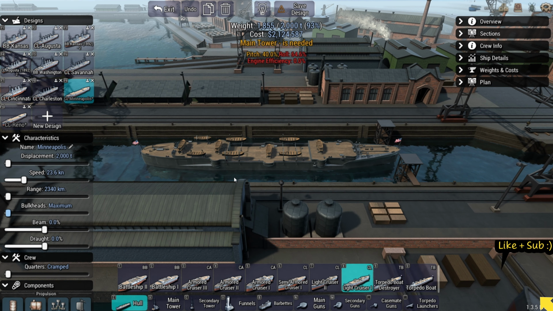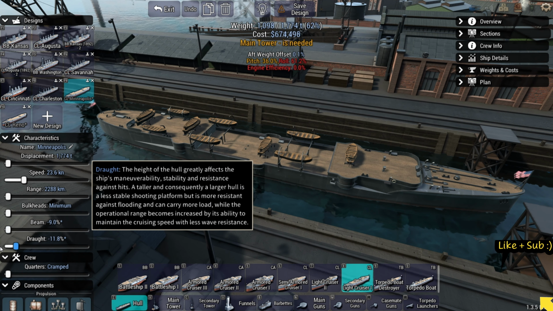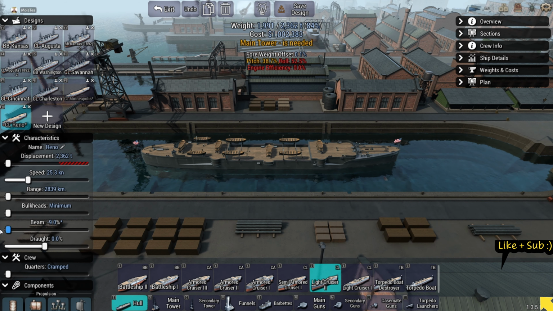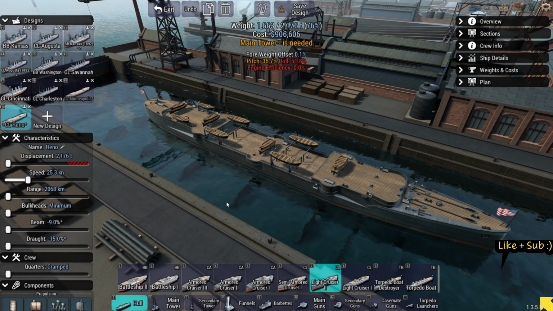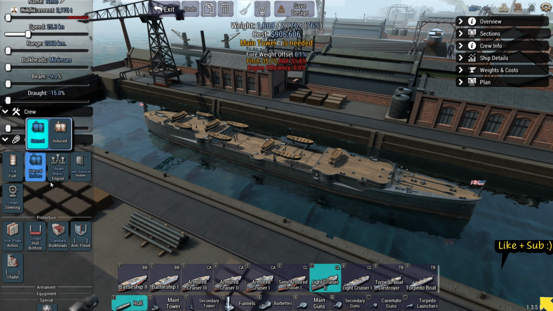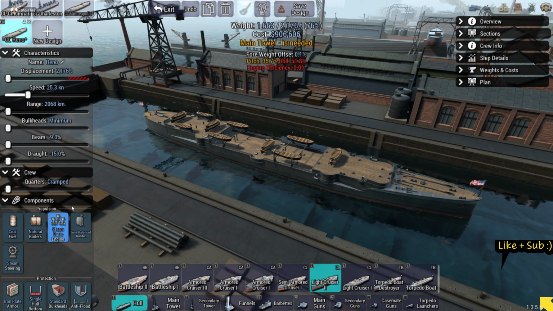This is much nicer. We can have a look and duplicate this on the other one. Range, everything else at minimum. We can even reduce the beam and the draught to stupid levels because we do not need these to be in combat. They're just going to be dawdling around laying down mines. This is already turned into a much cheaper venture than what I thought. We don't need any fancy things on them. We could give them potentially better engines.